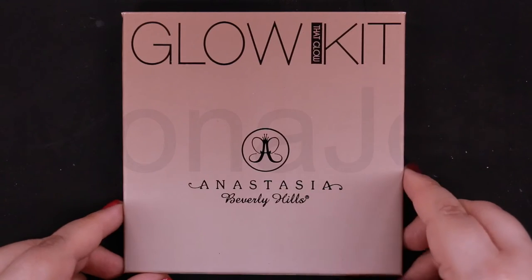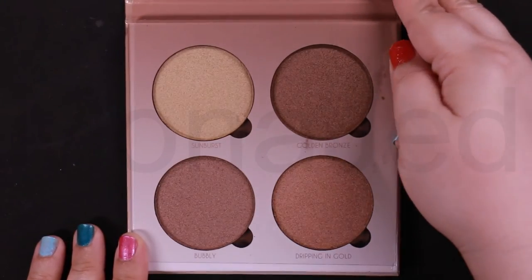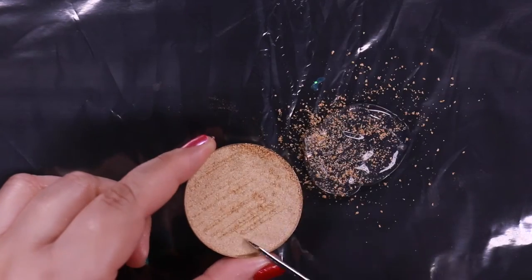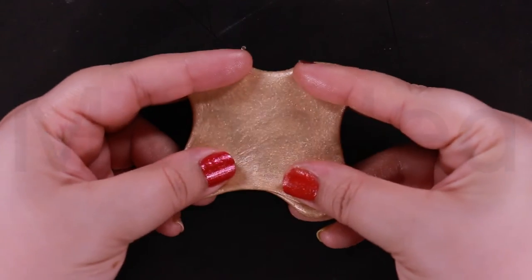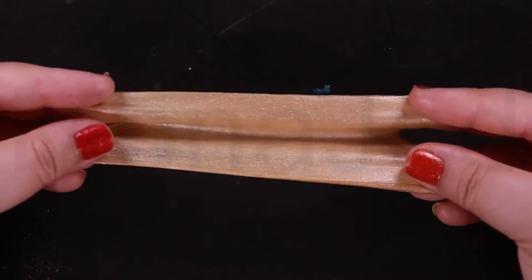That glow. Sunburst. I am scraping out Sunburst, which is a light yellow gold with warm undertones and a frosted finish. This is what Sunburst looks like stretched. Bright, luminous gold with a metallic finish.